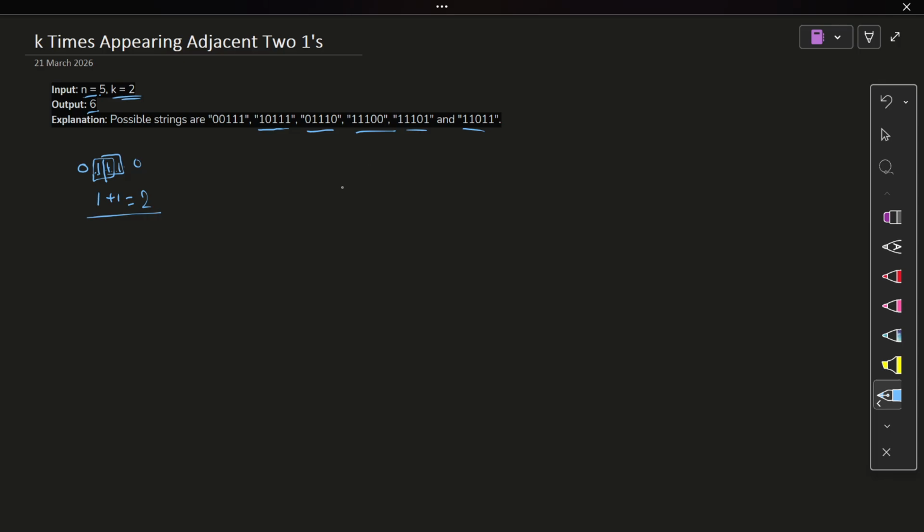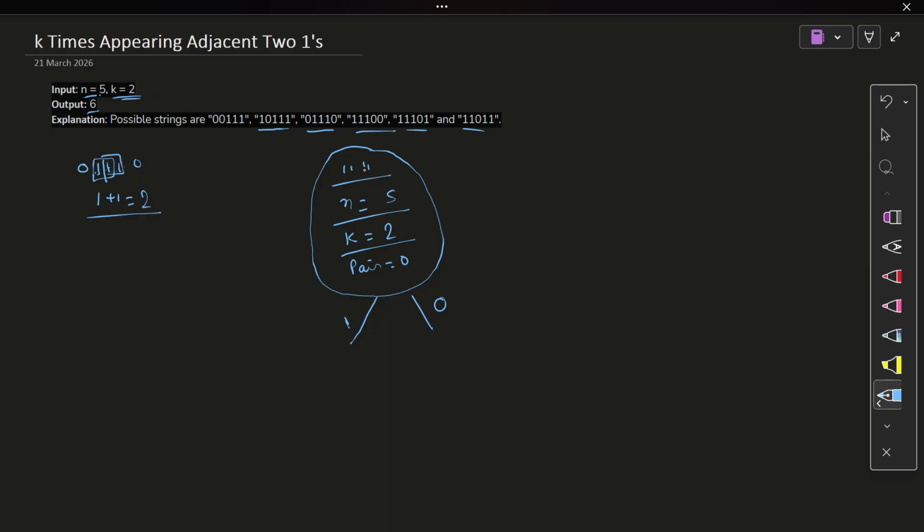Suppose we have taken one empty string, n equal to 5 and k equal to 2, and pair of ones, adjacent pair, equal to 0. We will think like this: either I will add 1 or add 0.